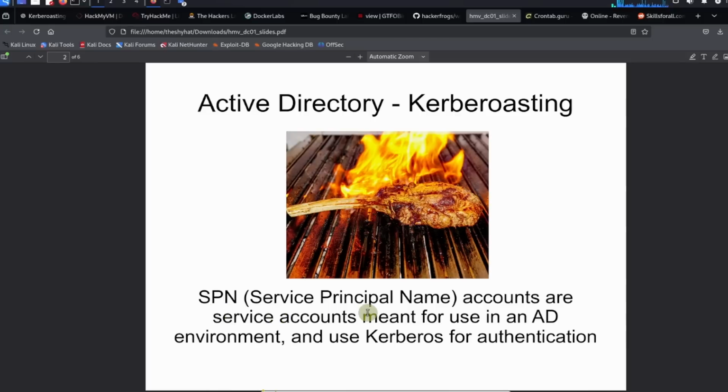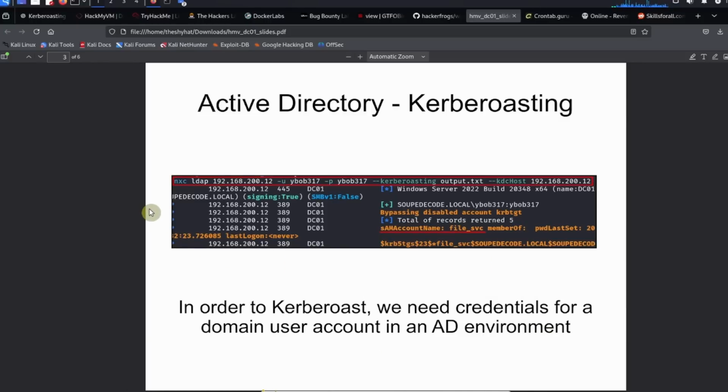SPN, Service Principal Name accounts, are service accounts meant for use in an AD environment and use Kerberos for authentication. In order to Kerberoast, we need credentials for a domain user account in an AD environment. And the domain user account that we found was this one over here, ybob317. Okay, so let's go ahead and do that.